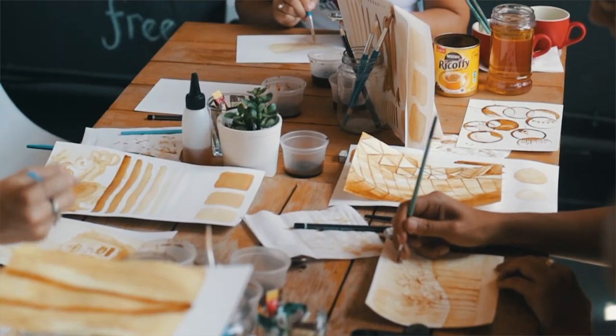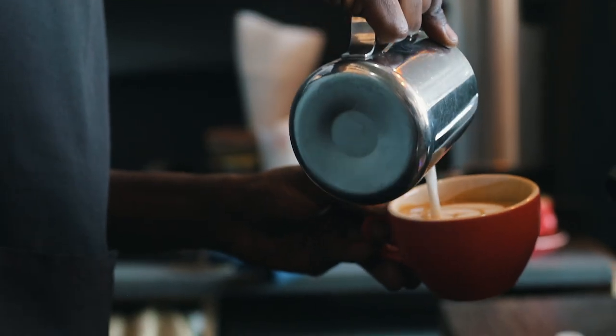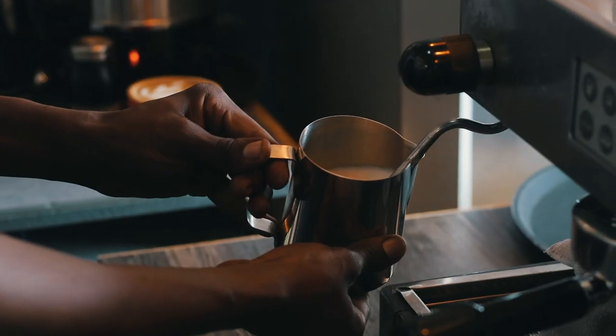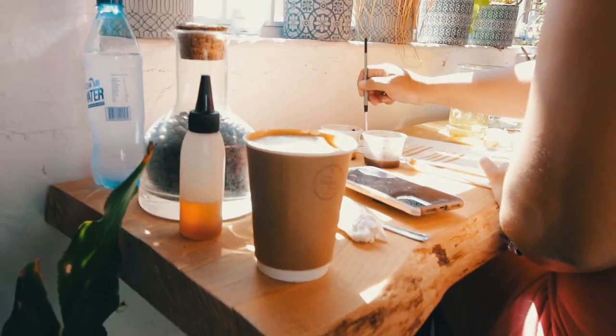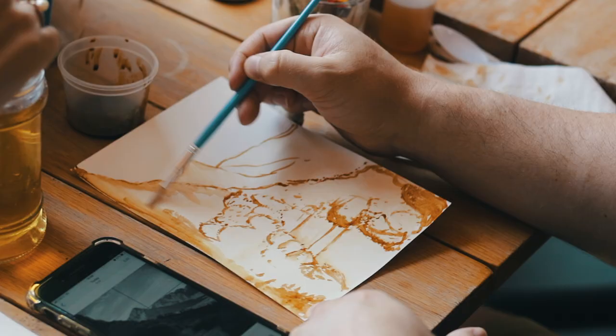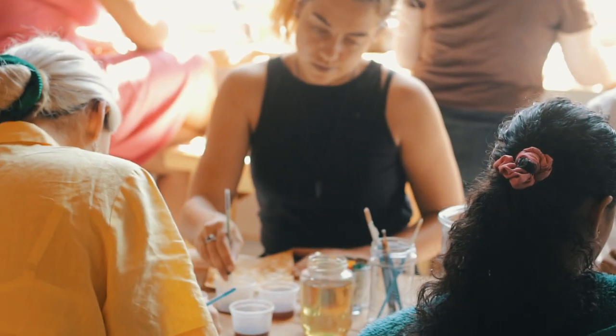Coffee shops can benefit from hosting my type of workshops in so many ways. It engages the coffee shop with a different market, and also people who have never heard about the coffee shop before. With the combination of my workshop and a coffee shop, the space becomes more than just the coffee shop. It becomes a creative space. It becomes a place where people can have a social experience with a loved one, or you can even meet new people.